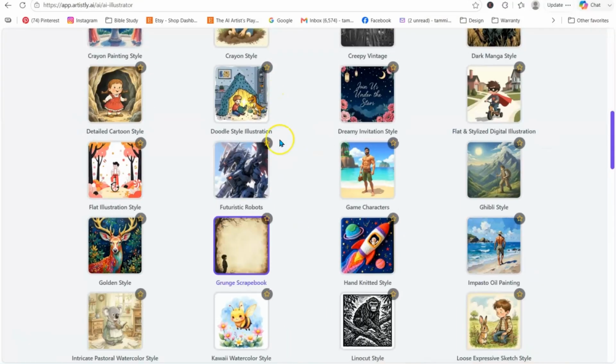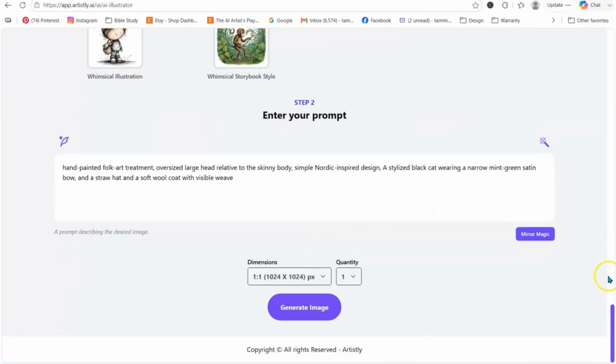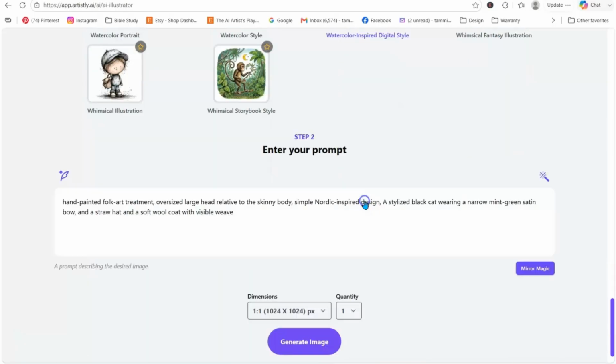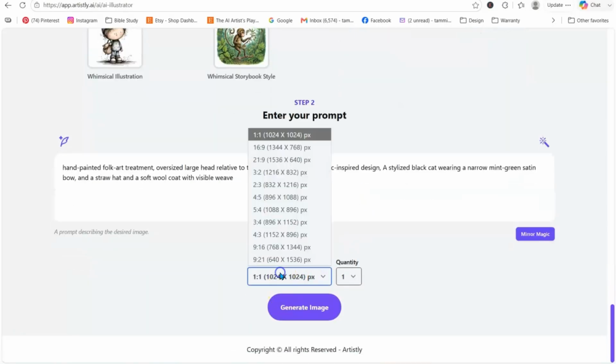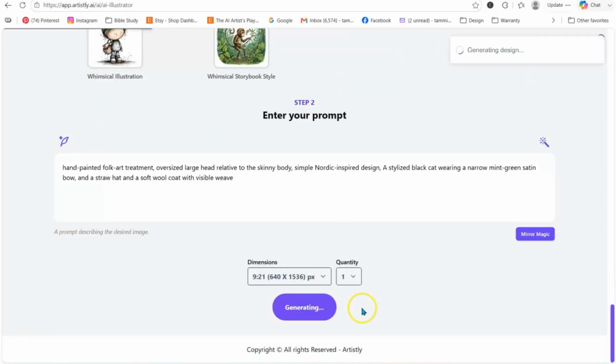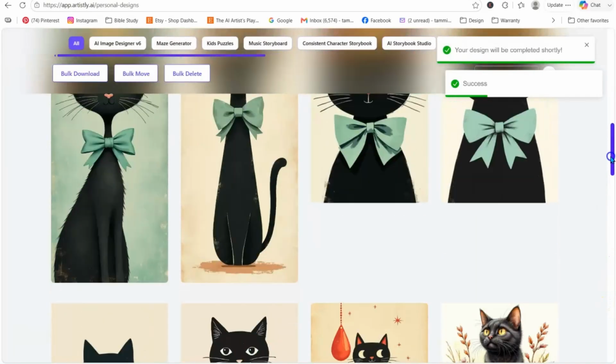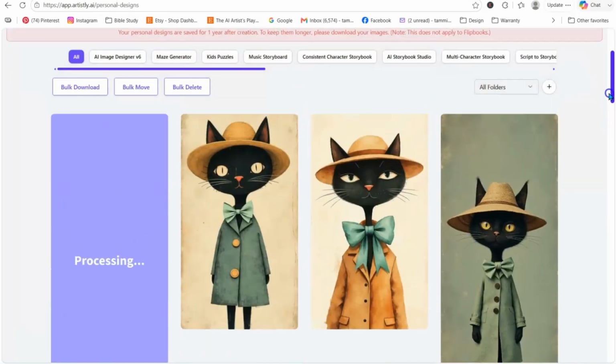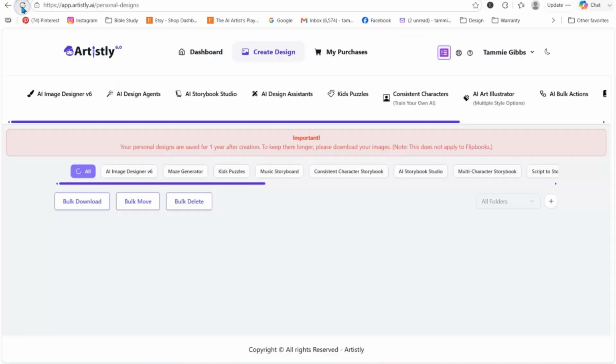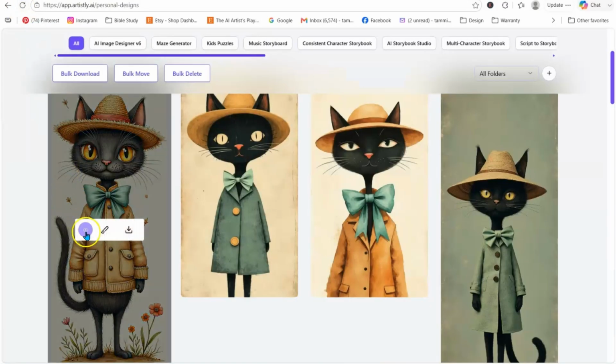Let's regenerate this one now in the watercolor inspired. Let's see what this looks like. I'm just trying to show you the differences that you can do. See what a difference?